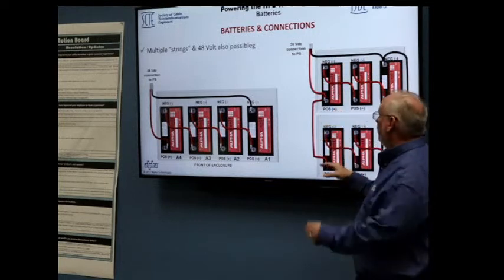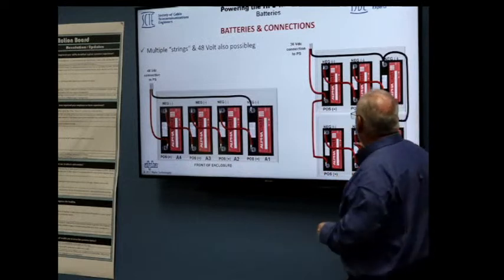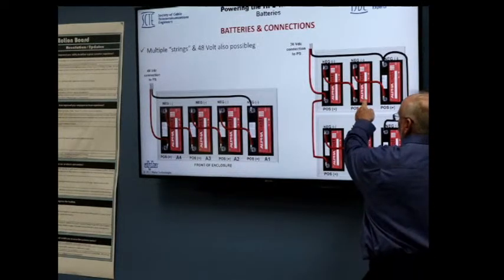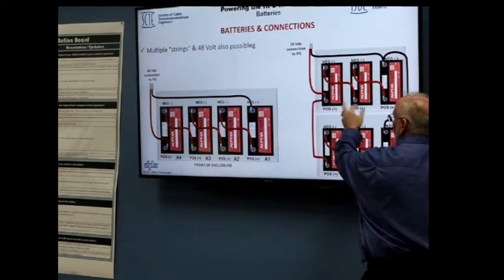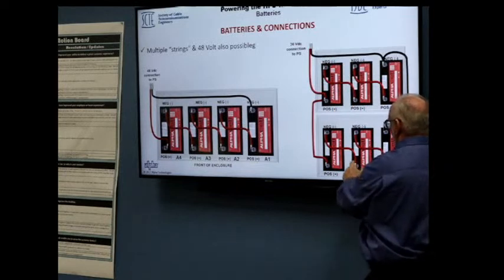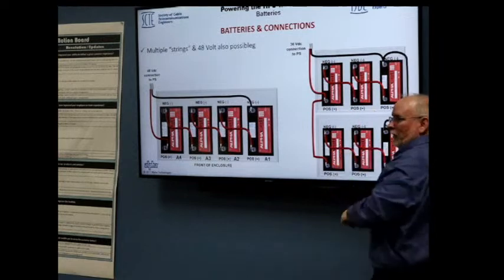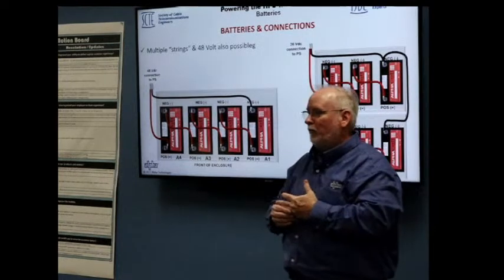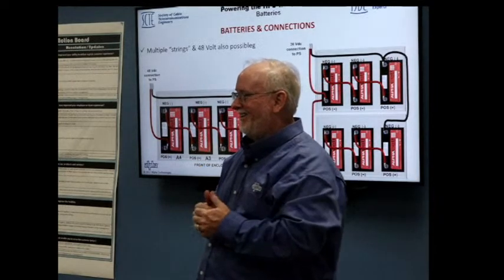So what would happen is the balancer is actually going to balance this one to this one, and this one to this one, this one to this one, right? So it's all balancing. It's also going to balance this one to this one, and this one to all of them. So it balances. It works just fine, no issues. Make sense? It makes total sense.